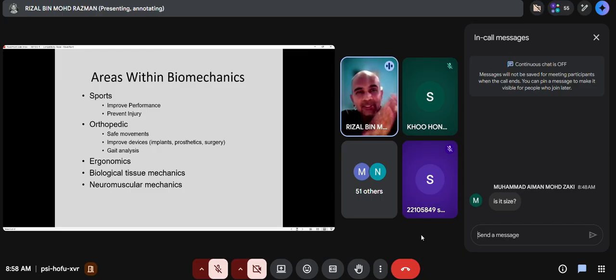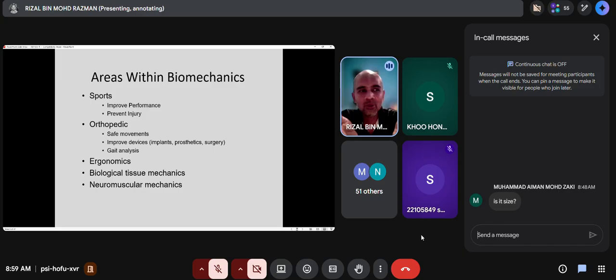So somebody must have designed it in such a way that is comfortable for you. So that is ergonomics, study of the interaction between the human body and the environment. Like tables, chairs, kitchen sink. If you have a kitchen sink or wash basin that is 2 inch lower than your comfort level, within a month you will have low back pain.